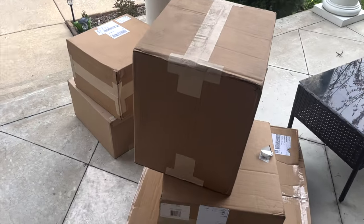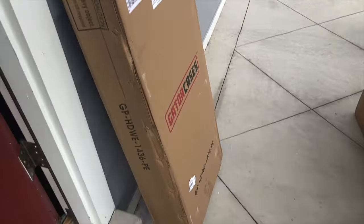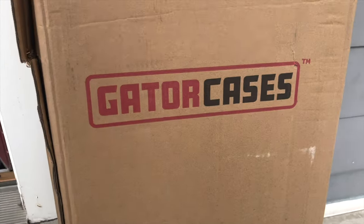Sweetwater delivery. Thank you. Gator, let's go. Okay, it is Friday afternoon.